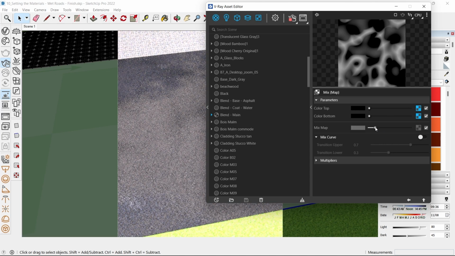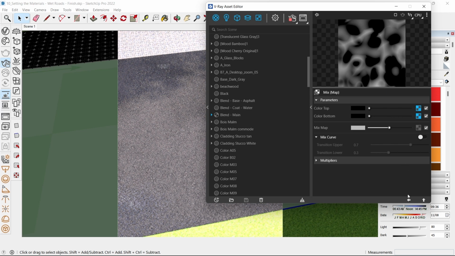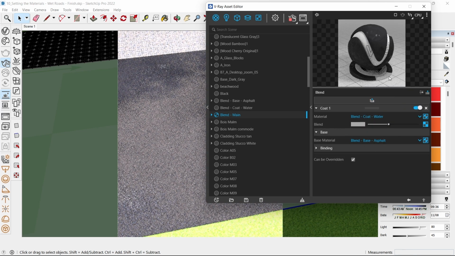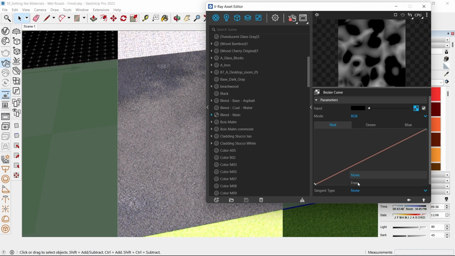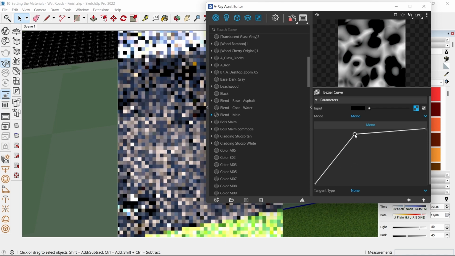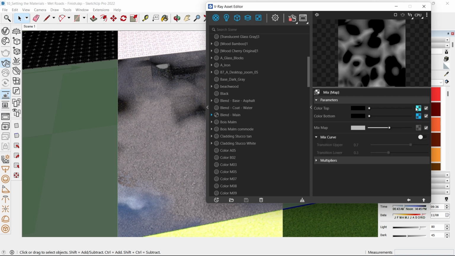So let's see more of the, alright, this looks fine. Now I need to boost the white material and let's add a Bezier curve. So right click, go to wrap in, click on Bezier curve. You can change the tangent type to free and change it to mono and you can make this more white. So now you can see the reflections happening on the white parts and the black parts as the road texture. So now you can see there's more whites than blacks. So what I'll do is I'll enter this group.